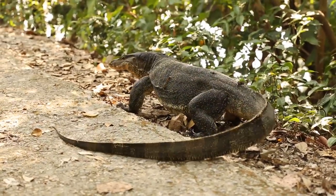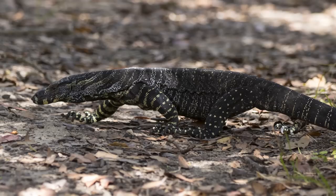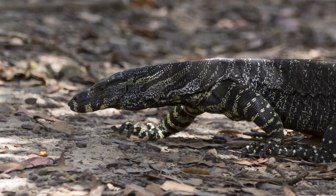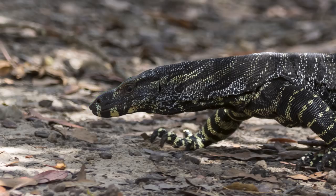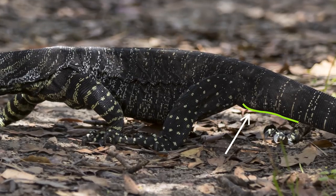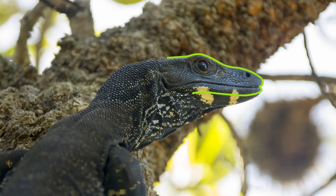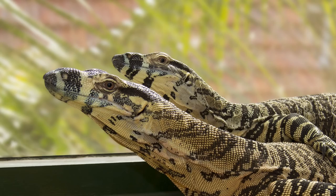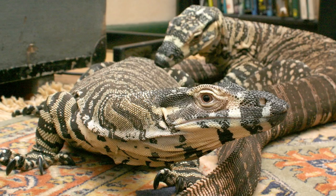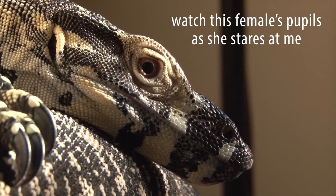While we've compared captive lace monitors, let's have a look at some photographs of wild lace monitors to see if we can take a stab at their sex. Here's a male photographed near Sydney, Australia, and you can see its raised snout. Hemipenal bulges can be subtle in lace monitors, but are visible here. Female lace monitors are not commonly seen, as they're much shyer than males, but here's a wild female — note her slender snout and relatively large eyes. The difference in behaviour between the sexes is often noticeable in captivity too, with males often being bolder and quicker to habituate to humans than females, but there are exceptions to the rule.